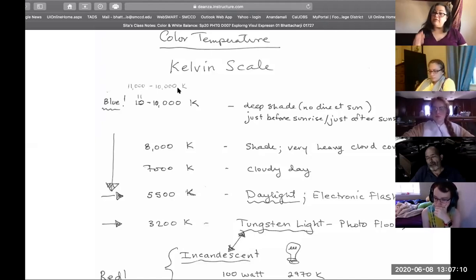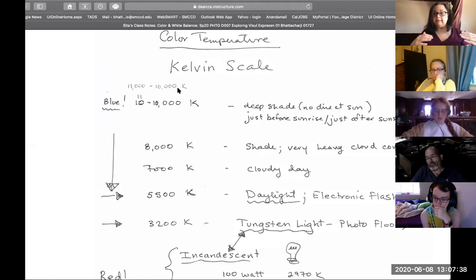And that's very, very blue light. So if you're in deep shade in a forest, the time just before sunrise or just after sunset. So if you happen to be up early in the morning, which I usually am not, but if you happen to be, you know that the light before the sun rises is a deep bluish purple.